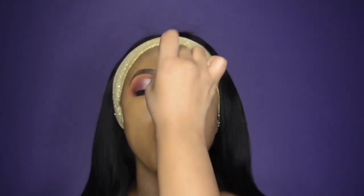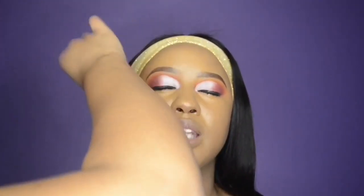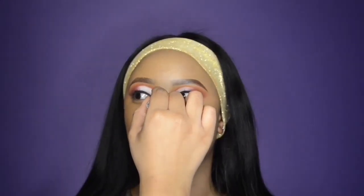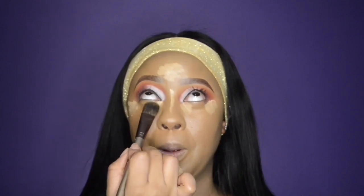We're going in with this sponge to just further blend in. I cannot stress how important it is to blend your foundation, and the neck as well. When you're applying it, don't forget to blend in your neck as well as apply powder. Now we're going in with our concealer. It's a lighter shade. We're going to do around the eye area and the nose, the forehead, and the chin as well. And then we're going to begin blending that in.